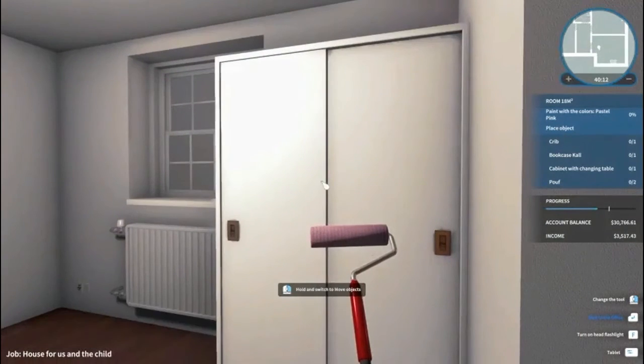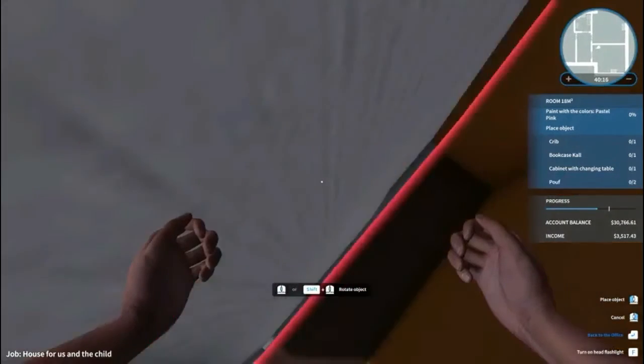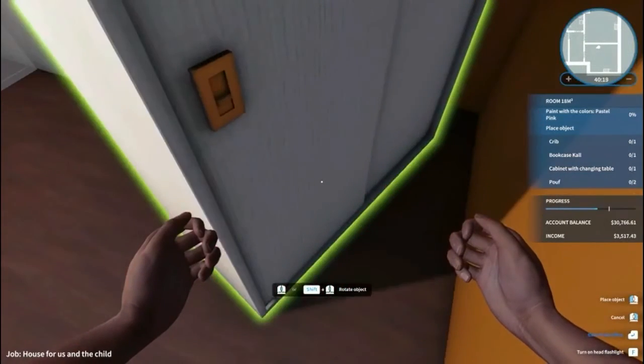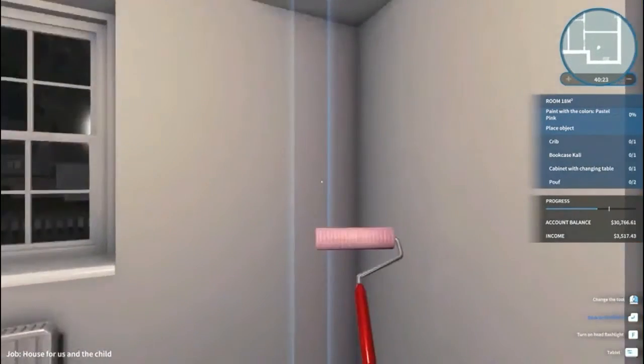I'm gonna have to move this. So we'll move this out into the hall. Okay, well, you know what? Just put it there for now. And get the paintbrush.